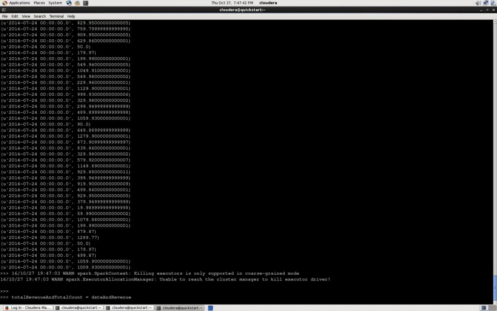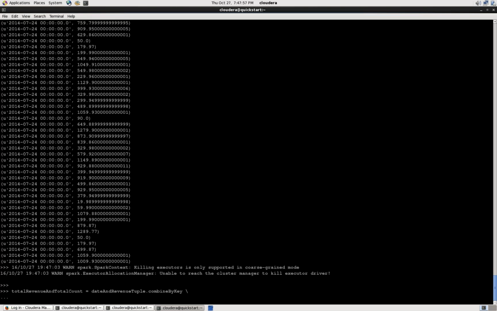Date and revenue tuple dot combine by key. So combine by key uses three different parameters. So for that one I give space and do this one. On top of it I'll create a new bracket open because I have to give my lambda revenue and all this stuff.